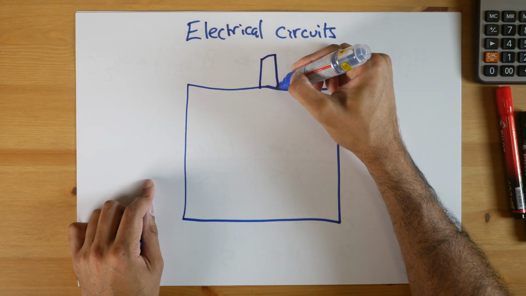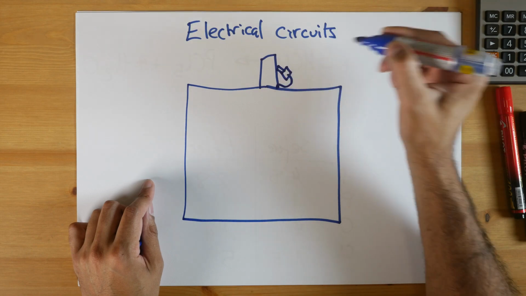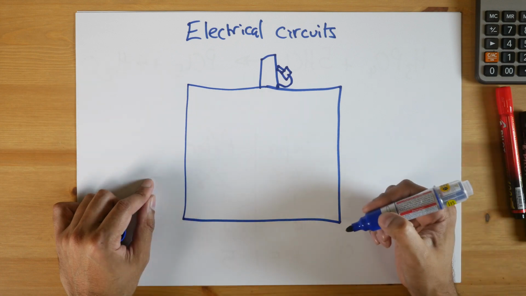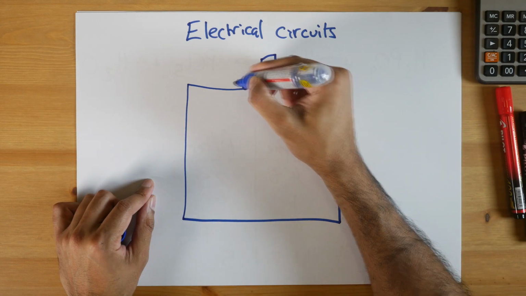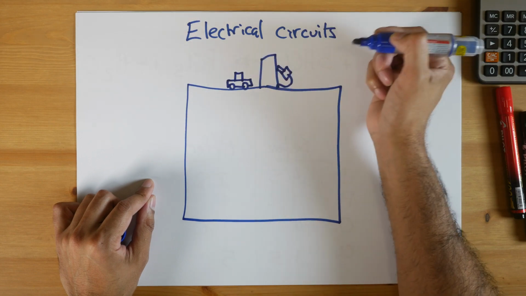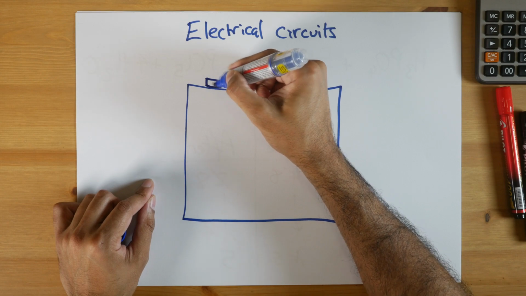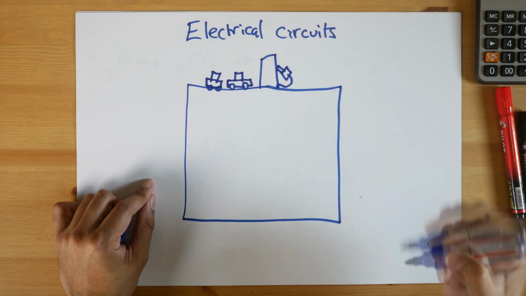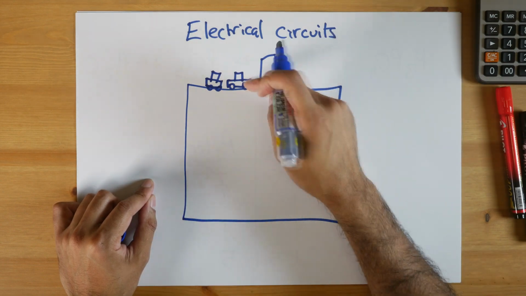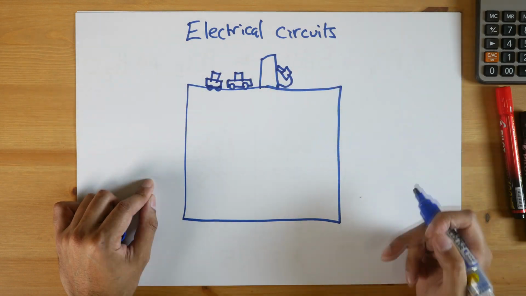And on this road, you have a petrol station. Let's just draw a little petrol station like that. It's a bad drawing, but you get the idea. And of course, where does petrol go into? Well, it goes into a car. So I'm going to draw a little car over here. In fact, let me just draw two cars. Okay, like that. So what's basically happening is the petrol goes into the cars, and the cars go around the road and back to the petrol station.